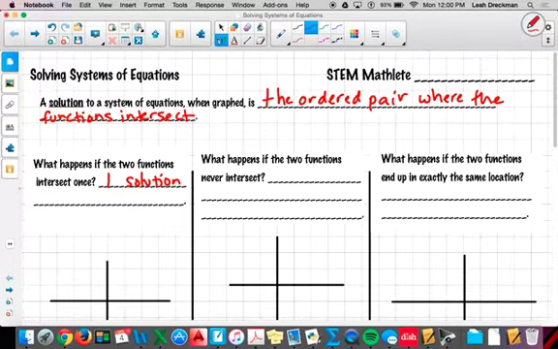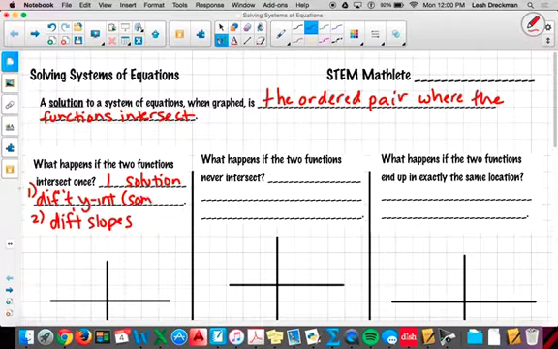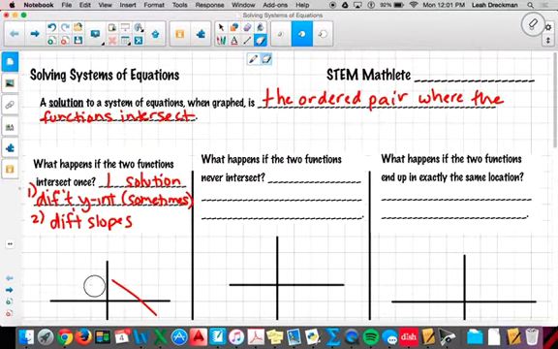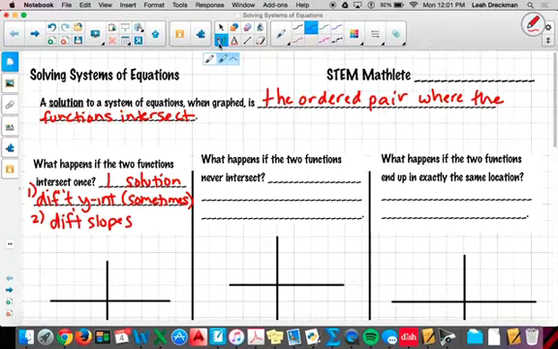And if you look at the equations themselves, that means that they have different y-intercepts. And they also have different slopes. All right, so actually they could have the same y-intercept. We'll say different y-intercept sometimes. And if, for instance, you might have this and that, it has the same y-intercept, different slopes. But that's kind of a special situation where their intersection point actually falls on the y-intercept.